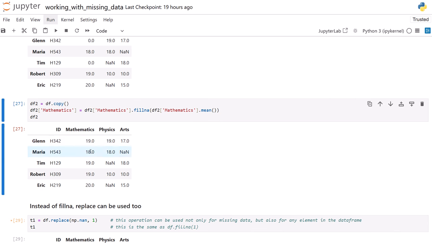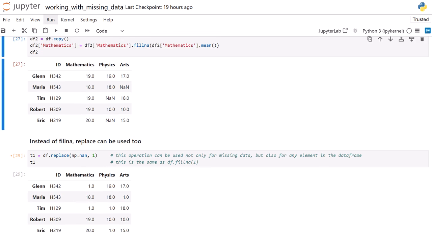So here we had a missing element for Glenn and Tim, and they are filled with the average mark of the rest of the class, because the average of 18, 19 and 20 is 19. That's why you have 19 over here.